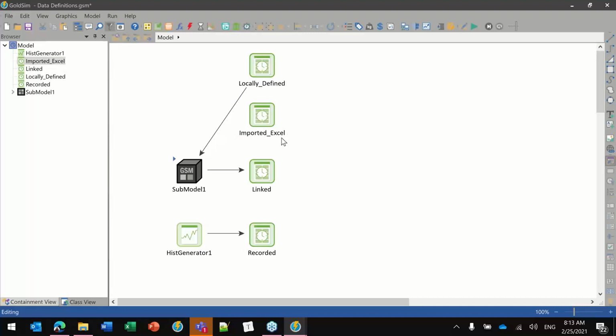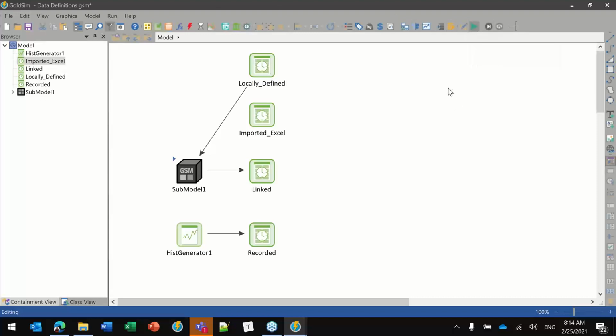And one other note I want to make about this is that when you make this connection, like I just have here, when you run GoldSim, it will read the file regardless of any changes to that Excel file. If you haven't even touched it, it'll still read it at the beginning before the simulation time begins. And so you'll notice that if I hit run here, and for some reason I have my run controller toolbar way over here on the side, but you can move these various toolbars around, by the way.